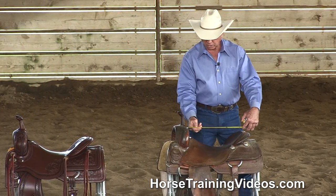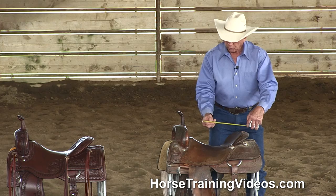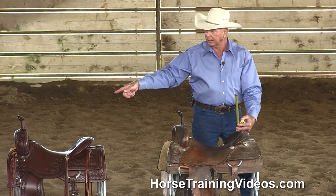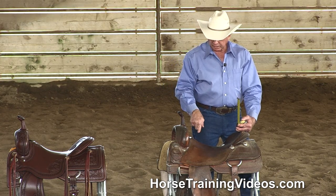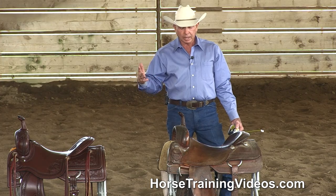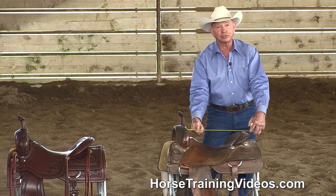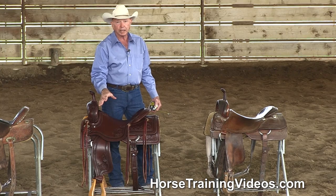This saddle is also 17 inches. Actually it's a tad under 17 inches. When I measure the leg path, it measures over 12 inches, over an inch more than the other saddle. Now that saddle measures like it has a bigger seat, but it has a smaller leg path. This saddle measures smaller and it has a larger leg path. So what does that mean to the rider? It means this saddle is probably going to feel a little bit larger than that saddle, even though the seat measures a little less, probably a quarter of an inch less. This leg path measurement can mean a big difference in how the seat feels.